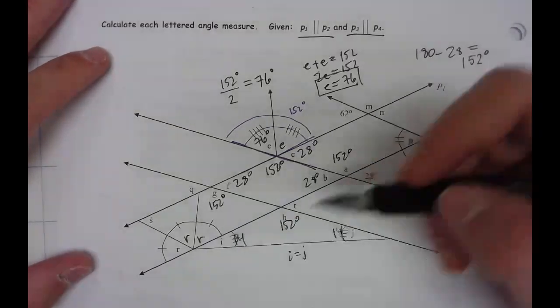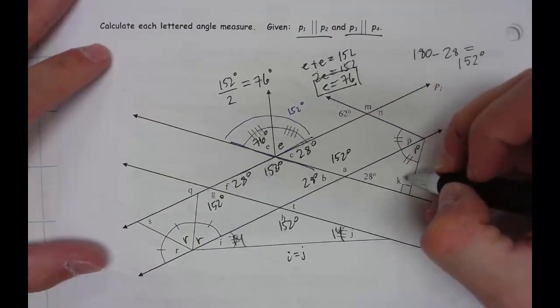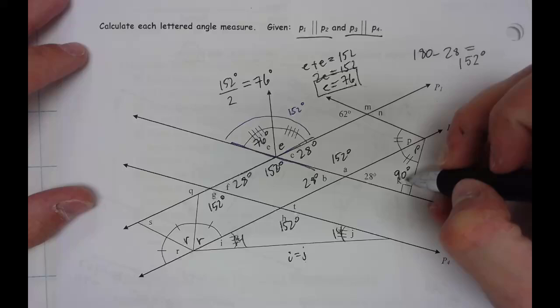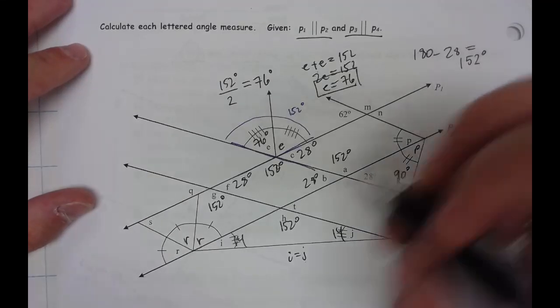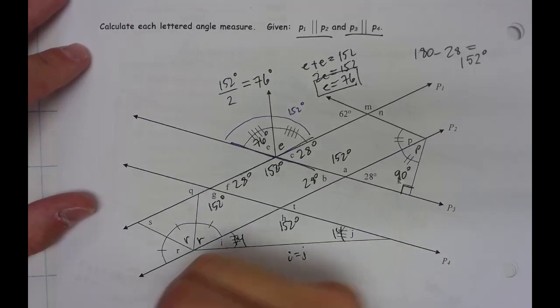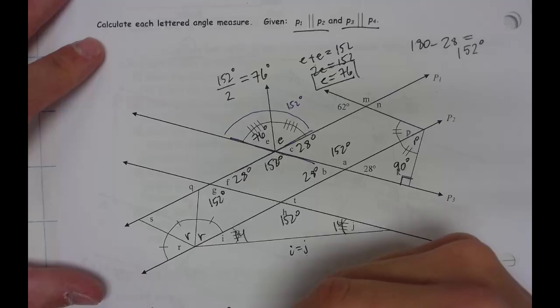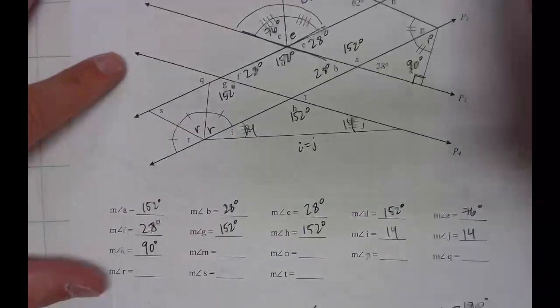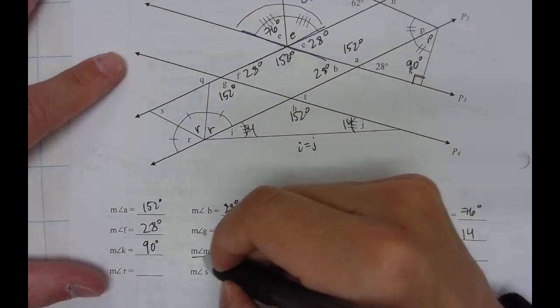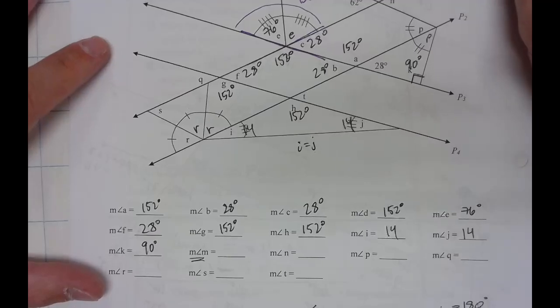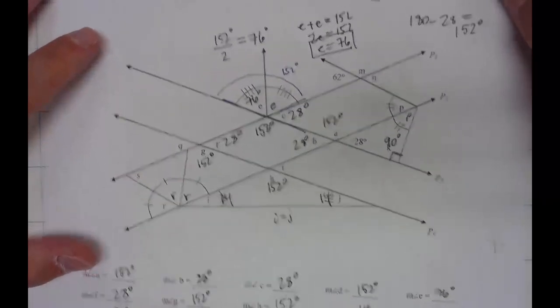Anyway, so continuing on to letter K, I see that letter K is 90 degrees. So that one's free. This one's just given. I know that this means 90 degrees, so I know that K must be 90 degrees. Then it says the measure of angle M. Now this is bad notation. This is a bad notation down here. You shouldn't write this in geometry, but we know that it means measure of angle M.